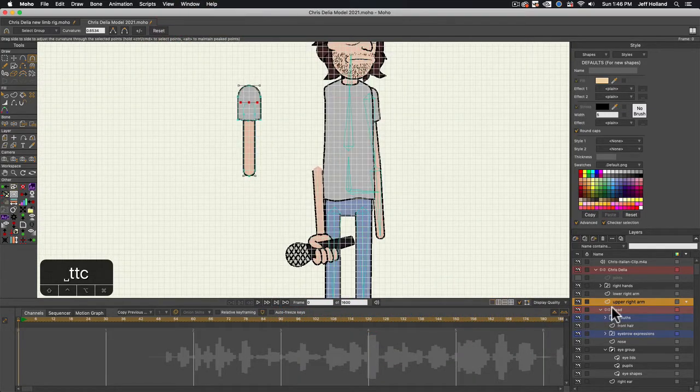Okay. Then I'm going to click on the lower right arm, and it's on a different layer because I want to be able to move the upper and lower layers of the arm in front of or behind the body when I want it, and the hands too. So that's why they're on separate layers.